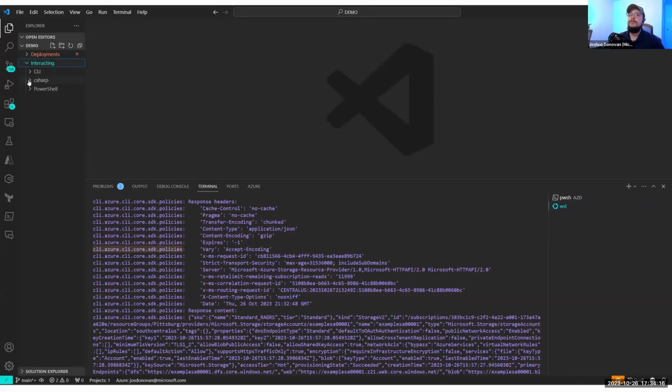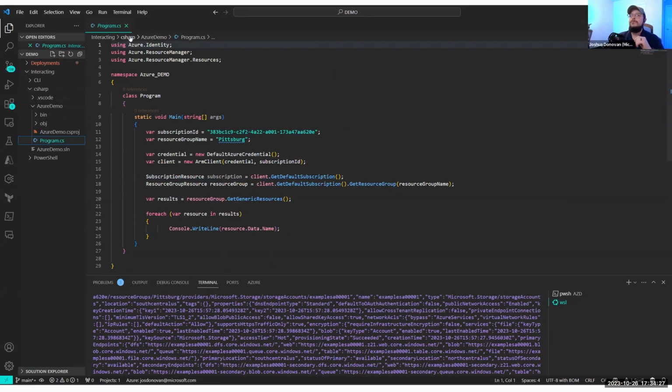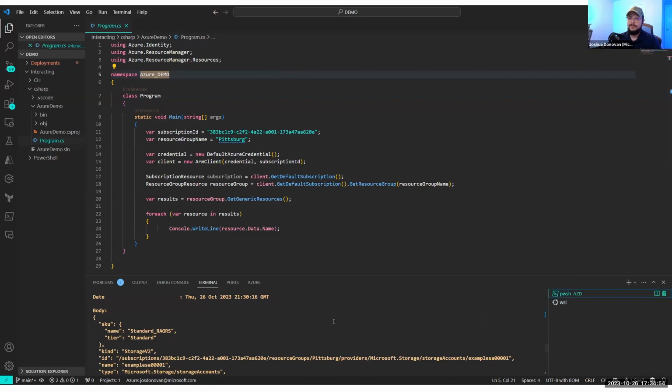So I'm going to bring back up Visual Studio Code. We're going to go into our C# demo and show our quick little demo here. For C#, we have several things that we're going to need to be able to interact with the Azure SDKs. In this case, we're doing just a GET request, just like we've been doing through PowerShell and through Linux. So what we're going to need is the Azure.ResourceManager package, but also the Azure.Identity package, because we are not going to have a tool handle that for us.